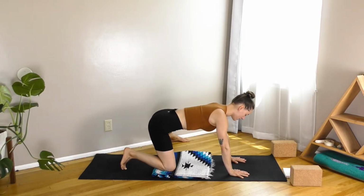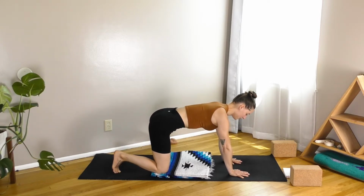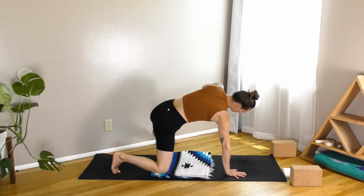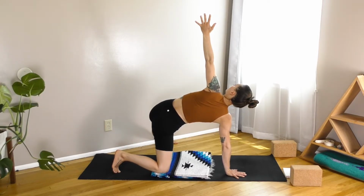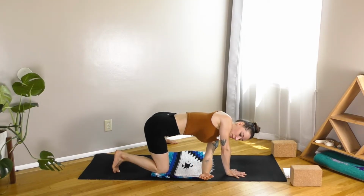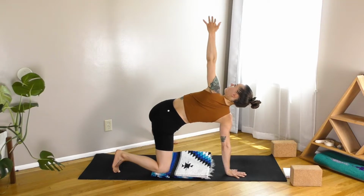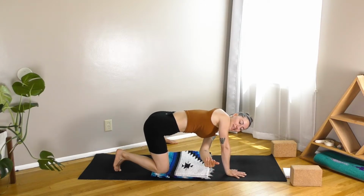And so if you are ready to find a twist here, you might leave your right hand planted on the floor and start to peel the left shoulder back and reach the left arm up towards the sky. Now you could choose to stay right here, or maybe you hold the beach ball to your chest as your left arm reaches past, needling through, and then reaching right back up. Taking a few more at your own pace, in a way that feels right to you.